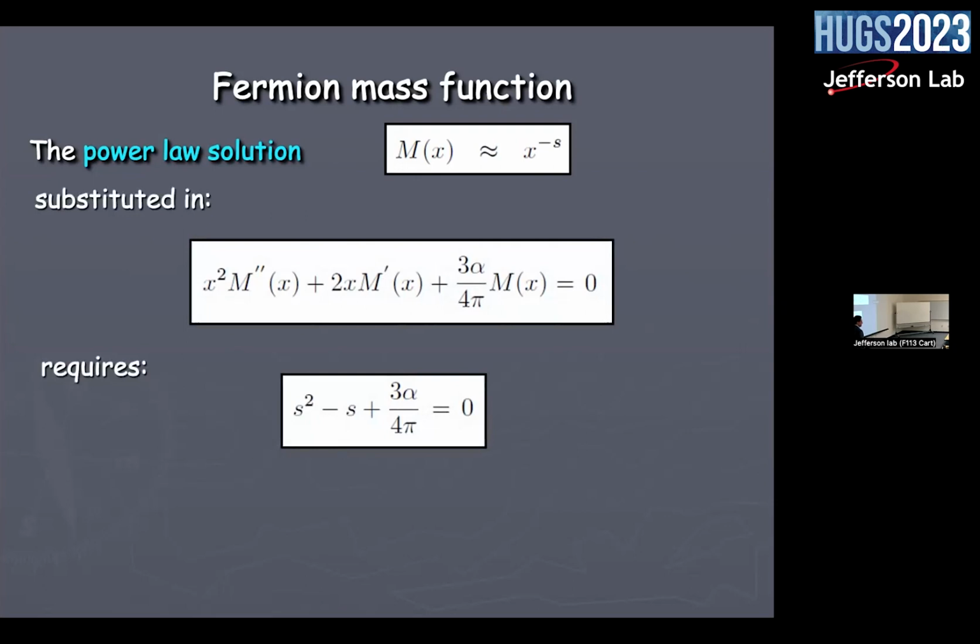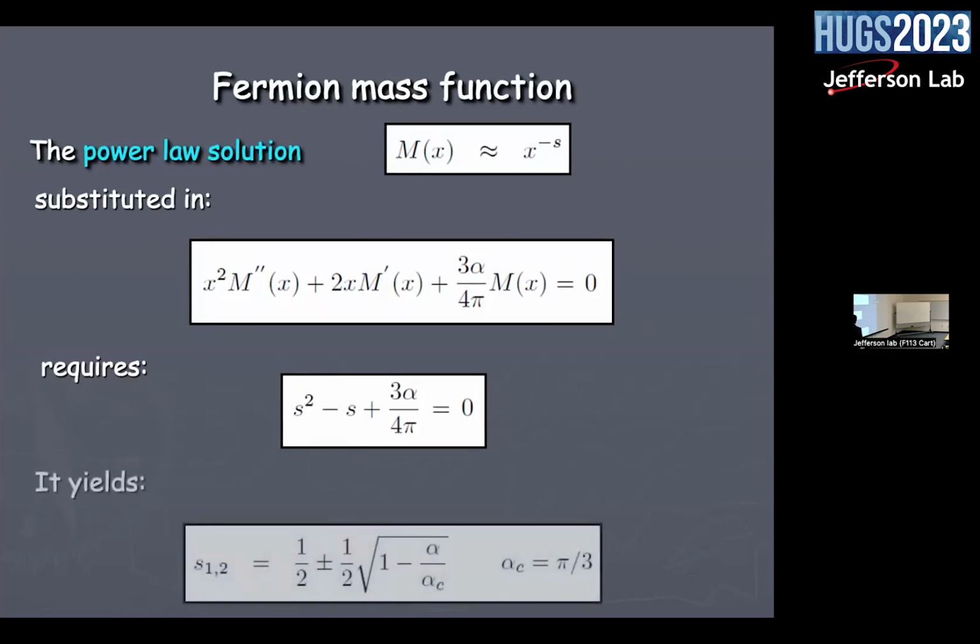Can you tell me if you find the solution now? Imagine if you put m(x) equal to x power minus s. Okay? So here there are two derivatives involved. So eventually, when you write it, there will be an x power minus s, which you can factorize out. And the first, single derivative here will give you s times s plus 1. It will give you s, and eventually it will become a quadratic equation in s. Okay? It will become a quadratic equation in s, and you can solve it.